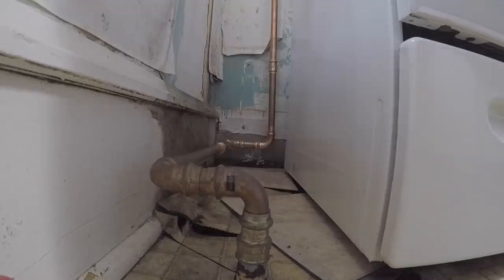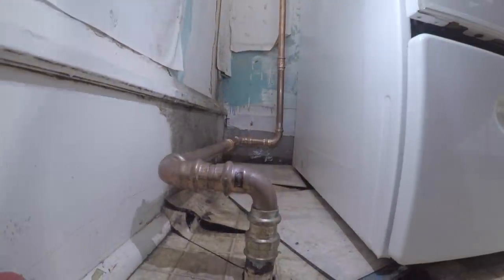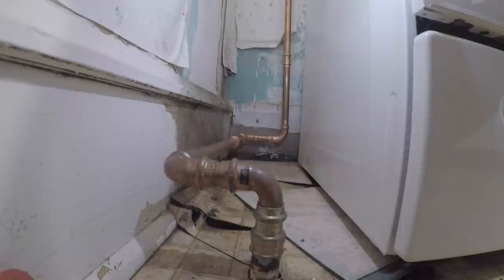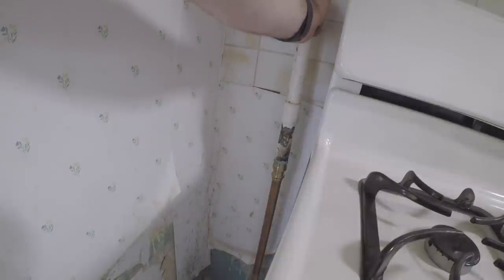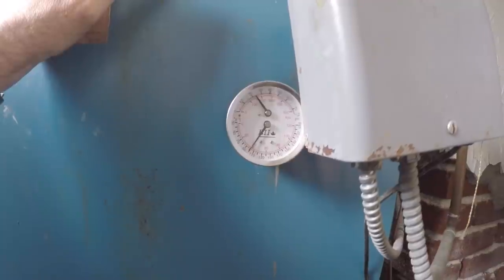Alright, boys and girls. Everything's fixed, properly installed, starting to heat up. You gotta love when the heat pipe's coming back hot. Perfect. Okay, she's heating up, folks.